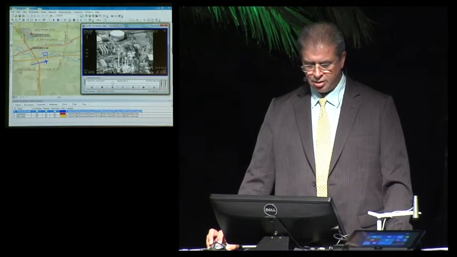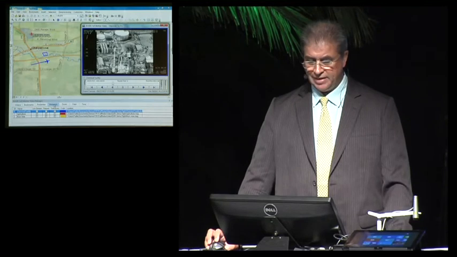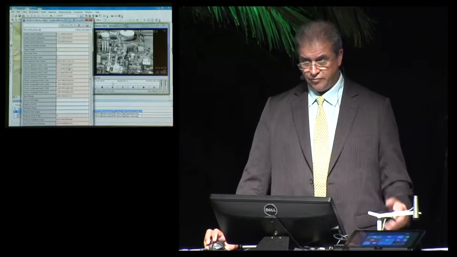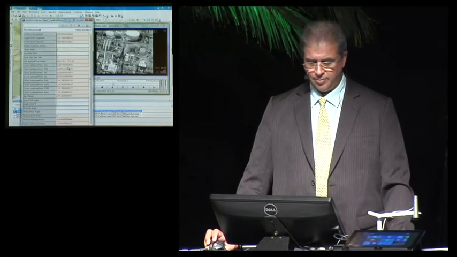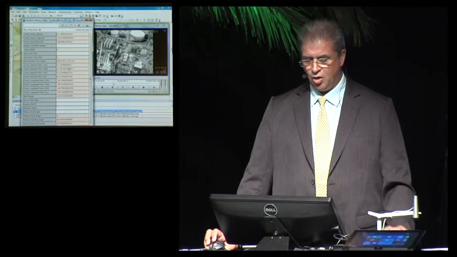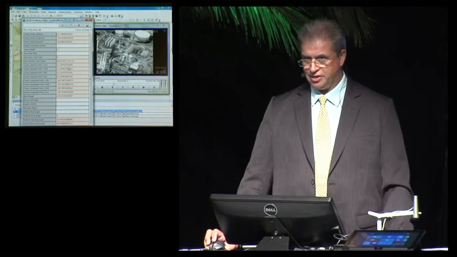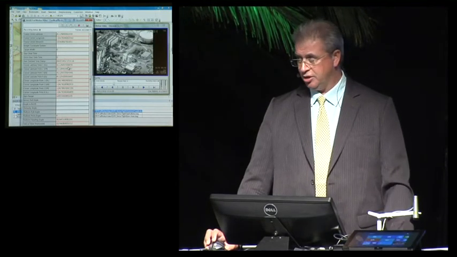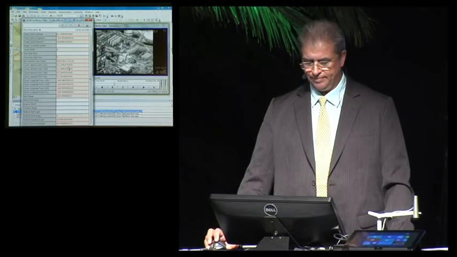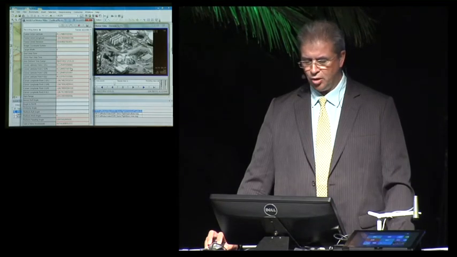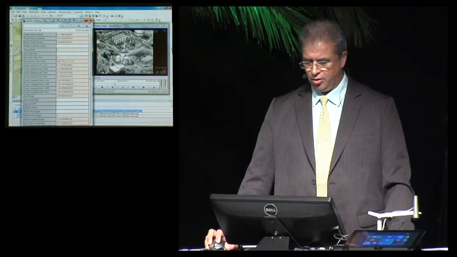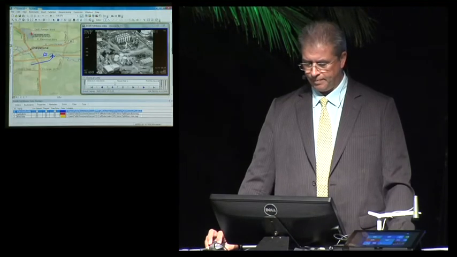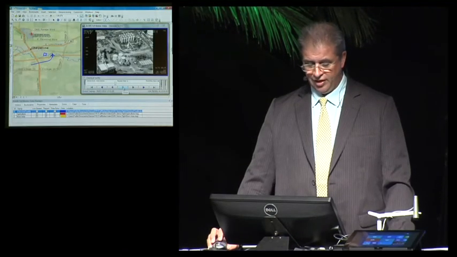And we can do this because we have access to the metadata. This video is standard, complies to the MISB standard, where the metadata of the sensor, position, and orientation is captured and saved alongside the video stream. So that allows us to model the video and drape it onto the map. But we can do more than that.